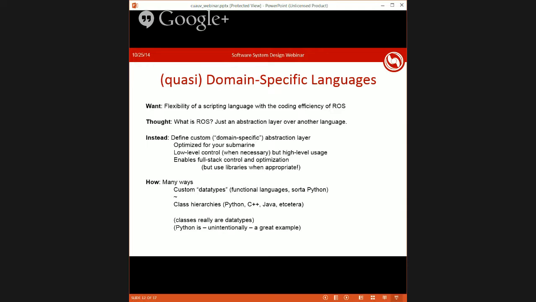And rather than use ROS, I think it's oftentimes a better idea to define your own abstraction layer, to figure out what exactly you need, how to translate your high-level commands like go forward or run motor into low-level functionality, then write your own custom abstraction layers, which can be, as mentioned earlier, segmented from your system, such that they can be treated in other parts of your system as equivalent to something like ROS, something very high level, but you can define the exact low-level operations that they need to carry out.